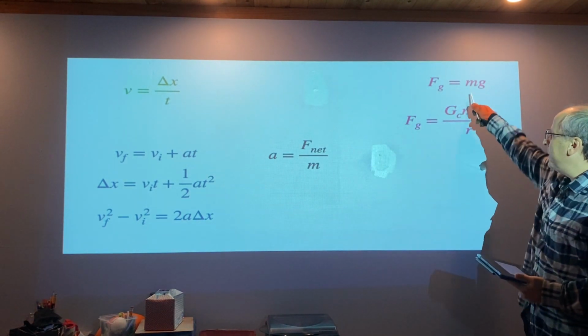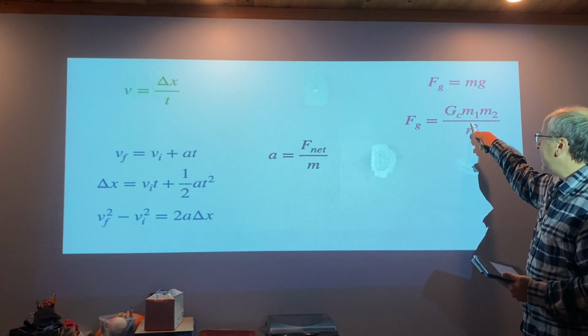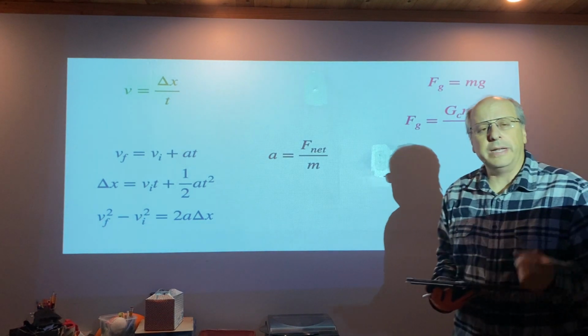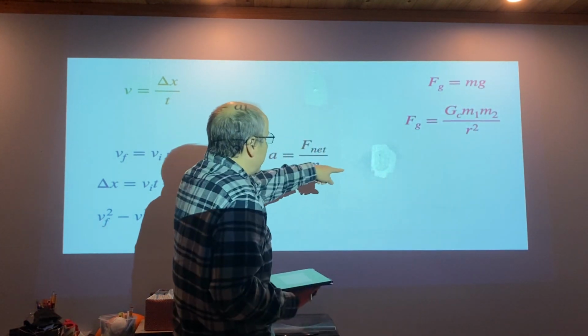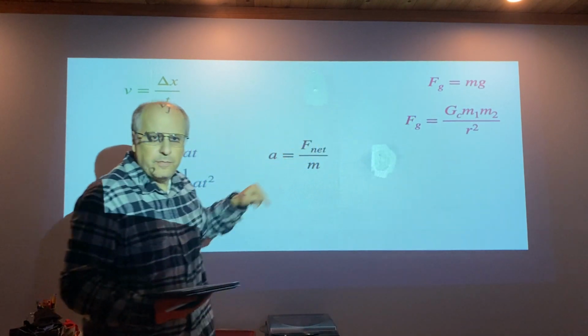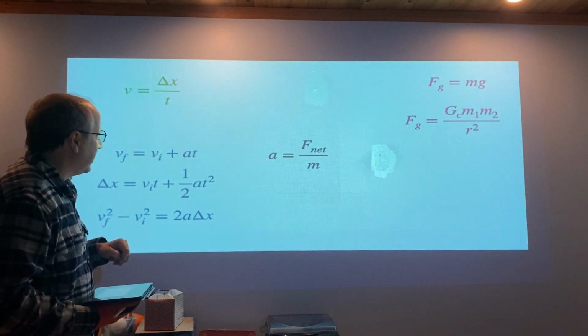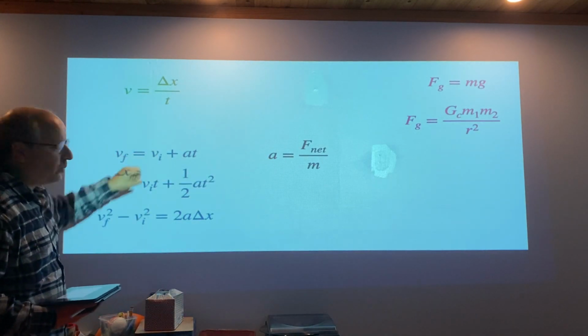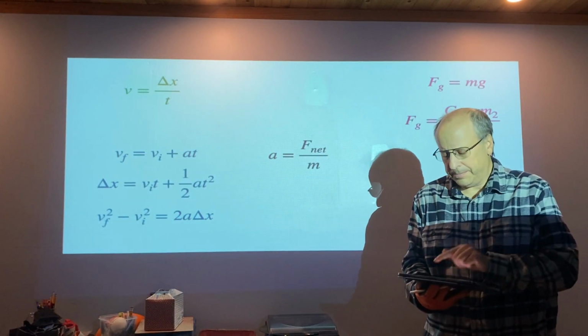Before that, we learned about the force of gravity, both universal gravity and the force of gravity if we know the field of a planet. And what's going to happen is you're going to find the force of gravity, you're going to plug it into force net, you're going to determine the acceleration of the object, and then you're going to use it with the motion equations that we learned at the beginning of the year.